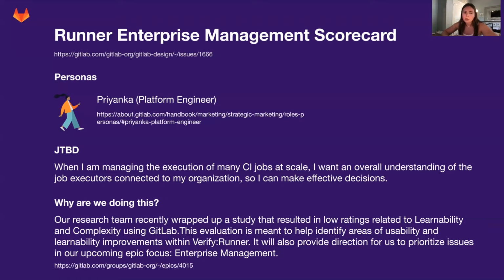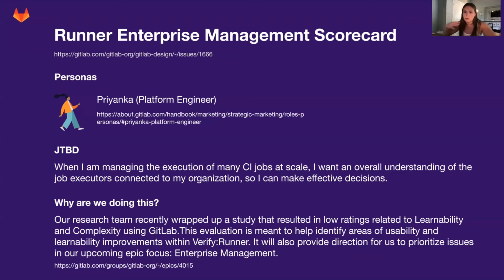There's a good amount of reasons why we're doing this. One is that our UX research team recently wrapped up a study that resulted in low ratings related to learnability and complexity using GitLab. This evaluation is meant to help identify areas of usability and learnability improvements within the runner area. It doesn't just span the runner area.